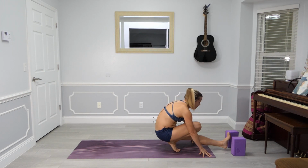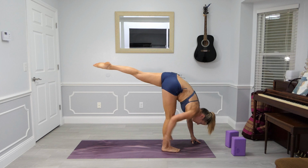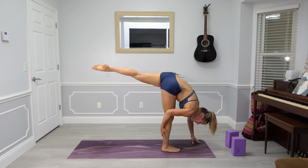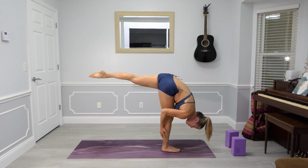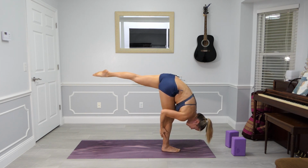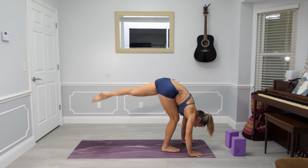Pistol squat. Come up high on the right tippy toes. And then go ahead, send it back up to the sky. Let's come into the balance challenge. Maybe bring your right hand behind the calf. Maybe your left hand meets it. Bend your elbows. Bring your chest closer to your thigh. If you fall, that's okay. Just come back into it. Whew. And then slowly release your hands down to the floor.